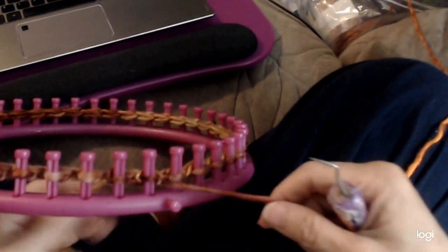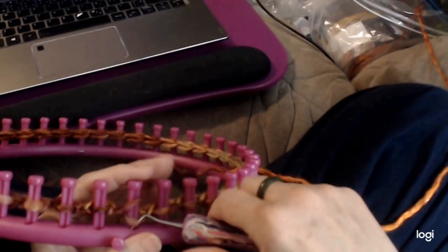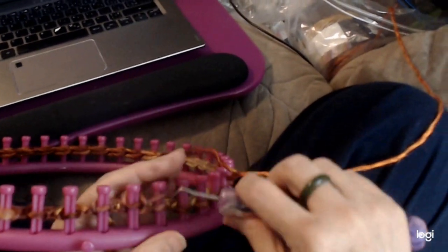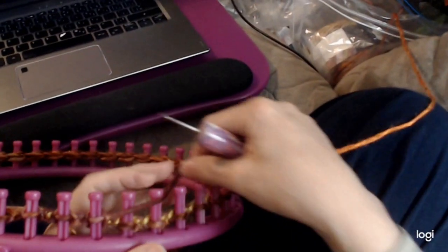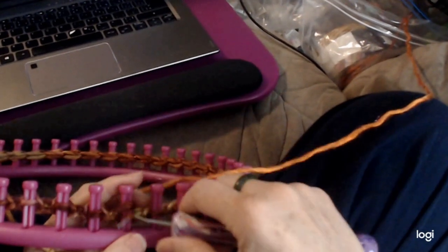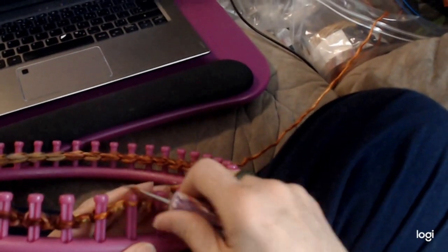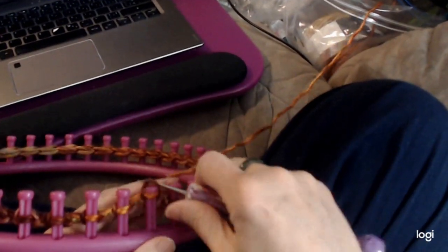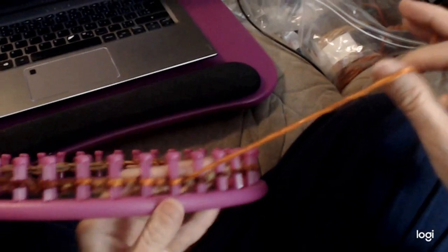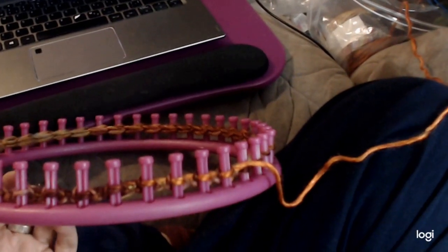Okay, so I completed my row of purl. Now I'm going to do another row of U-knit followed by another row of purl. So that's all we're going to do is another row of knit and then another row of purl. So what we did was we cast on, we did a row of U-knit, and then we did a row of purl, and then another row of U-knit, and another row of purl. So I'm just going to put you on pause, finish my row of knit, then I'm going to do my row of purl, and then we'll be all ready to start the stitch. So I'll see you in a few minutes.